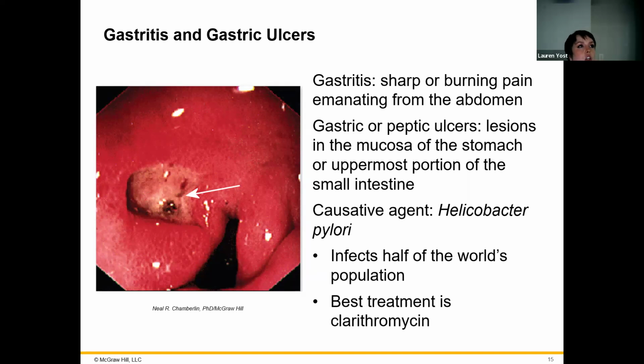What you'll do is, you'll go in to DLO or whatever, and you exhale into a bag. I know it sounds weird, but you exhale into a bag and put a cap on it. And then you drink a weird drink, and that drink has urea in it. It is radioactively labeled urea. So it's got carbon-13 radioactive carbon in there, which is extremely safe. It's present in our environment. As long as you're not just drinking constantly carbon-13, you're going to be fine. So you drink this radioactively labeled urea.